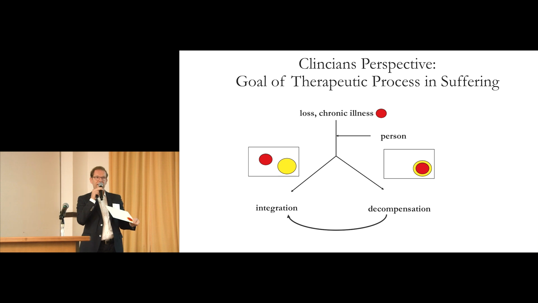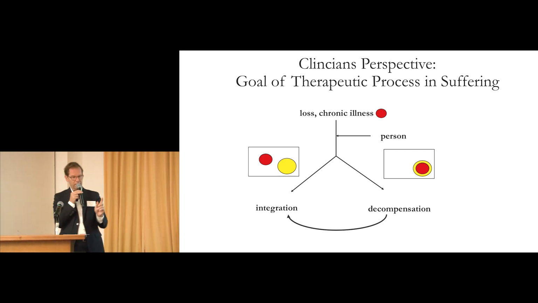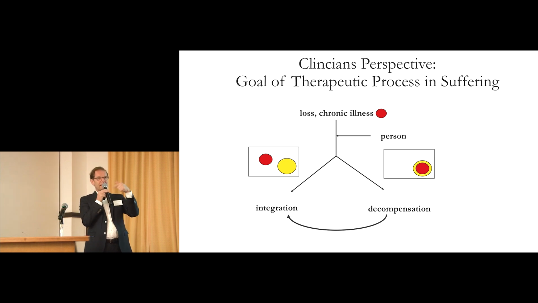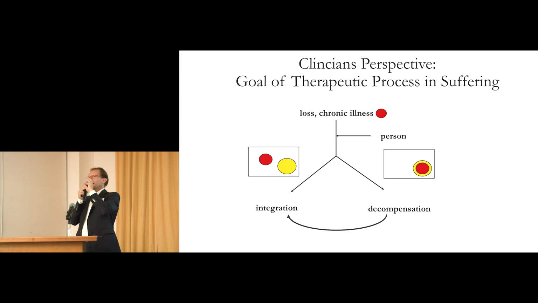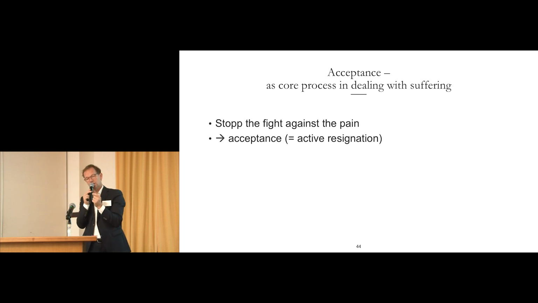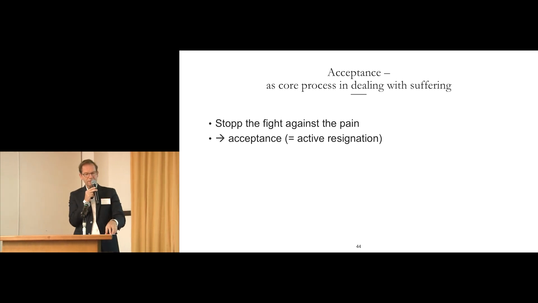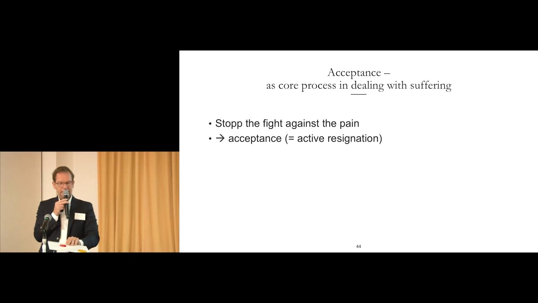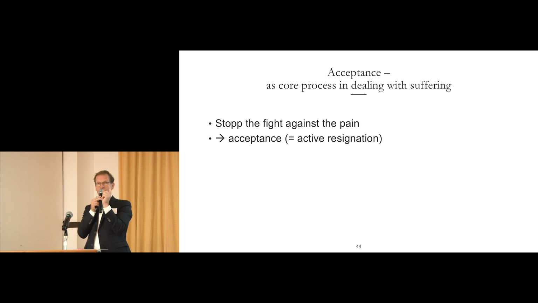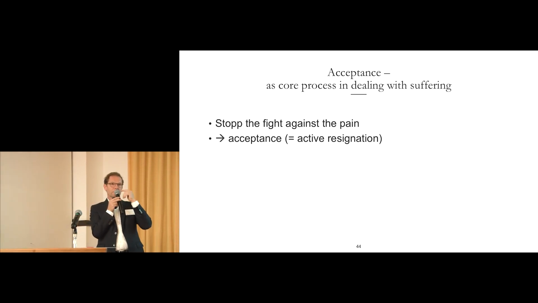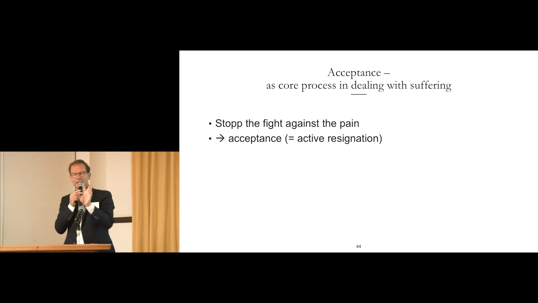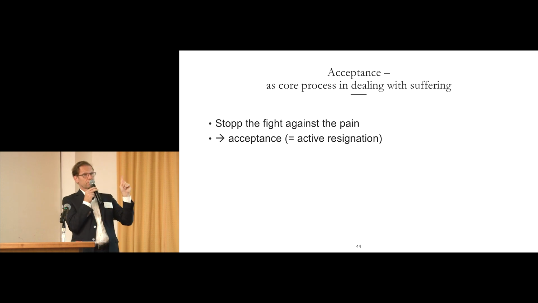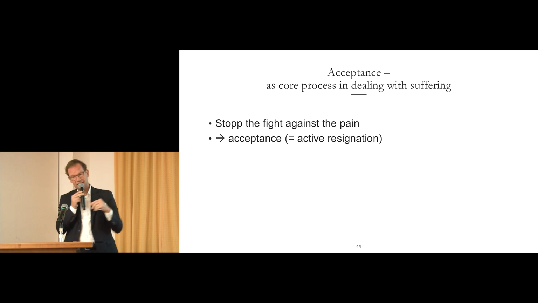The most important step in therapy is that people understand somehow, I have to accept it. It will be part of my life, and it doesn't mean that I just resign and become a victim, but we call this acceptance active resignation. It means, yes, I don't want to have it, it will be part of my life, but I take responsibility in dealing with the problem. So that's a big step, and it's one of the most difficult for our patients to understand. The reasons to come to a psychiatric clinic will not be taken away by therapy. We want to help them to regulate the problem, and this is the most important inside step, acceptance.